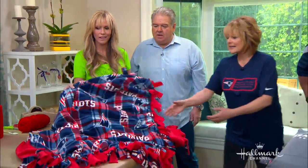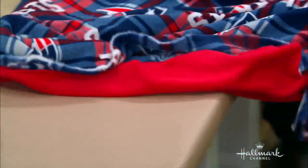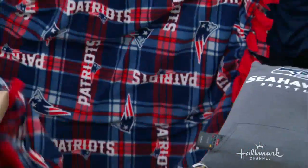Whoa. Oh, you have a blanket. You have a little fabulous blanket. And look, isn't it cuddly? It matches my shirt. And it was like no money and no time. It was just quick and easy.